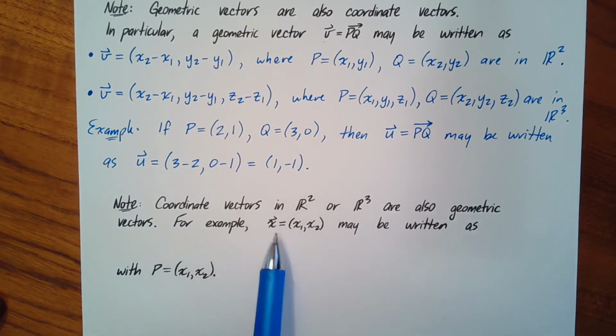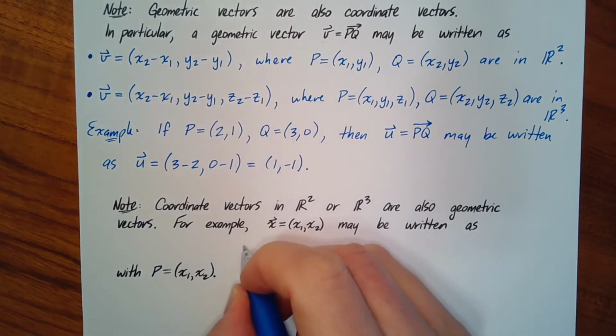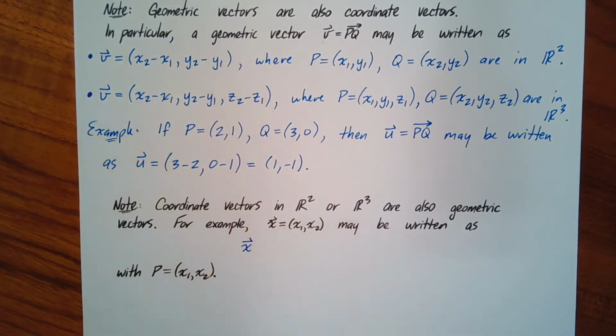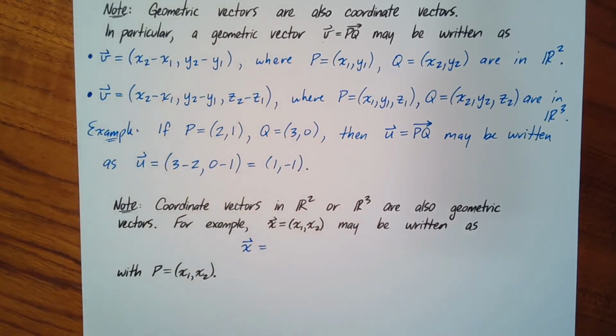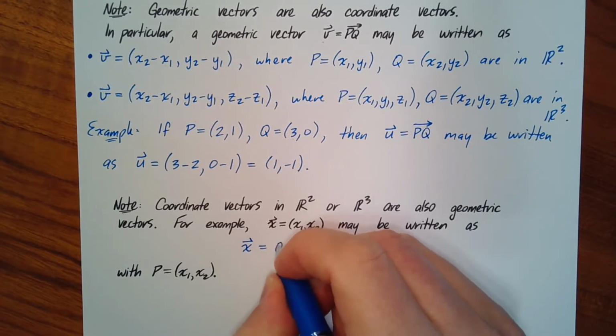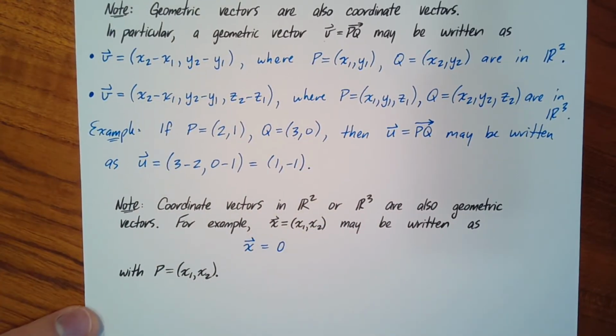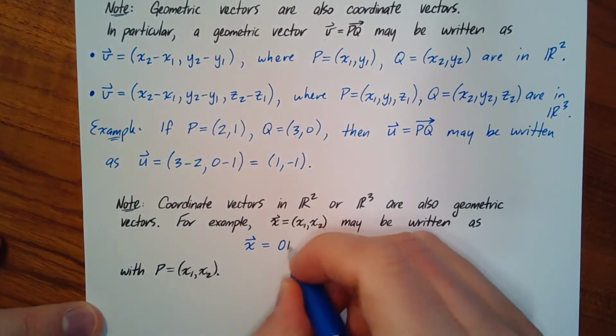So let's say you had a coordinate vector in R2. That means you have 2 coordinates, the first coordinate and your second coordinate. Well, how can you express this as a geometric vector? We need to come up with an initial point. Let's start with that. We can write this vector x, right? We can still use the same notation because it's still the same vector, but we're just writing it as a geometric vector now. Your initial point is always going to be taken to be the origin if you're following this method. So you just take the origin to be your initial point, and your terminal point, just take it to be this point P down here.